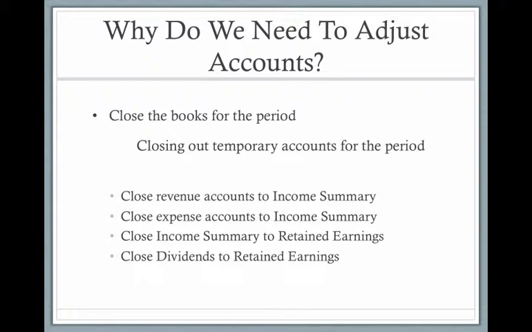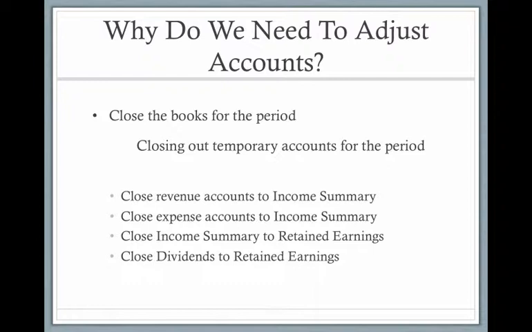The last thing we have to do to make adjustments is to close the books. Now, to close the books, what we have to do is, when we look at our chart of accounts, we need to identify which accounts are temporary accounts and which accounts are permanent accounts. Temporary accounts are the accounts that need to start fresh, or start at zero, at the beginning of every period, so that as we accumulate the transaction activity in the account, we will know exactly how much is being done in that period and not reflected in other periods.